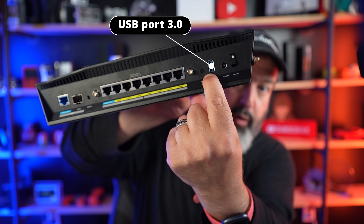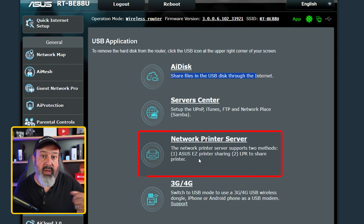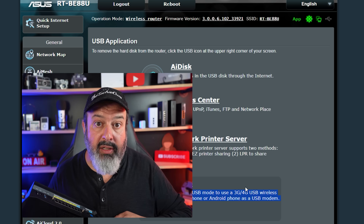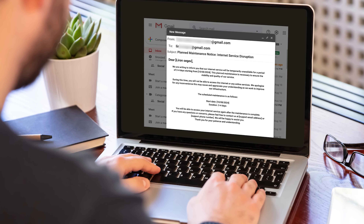This is a USB port. You can use that USB port for various things, like additional storage or connecting a printer to it. But the best thing that you can connect to that port is actually your cell phone or a data-only cellular dongle. In the event that your service provider stops working for whatever reason, the system can switch over to the cellular data and you will continue to work until your main service provider is back up again. As this obviously uses your data from your phone plan, just make sure you are on unlimited data.